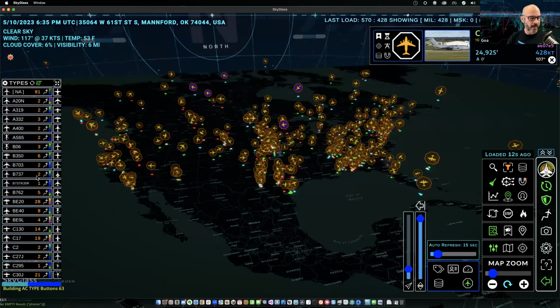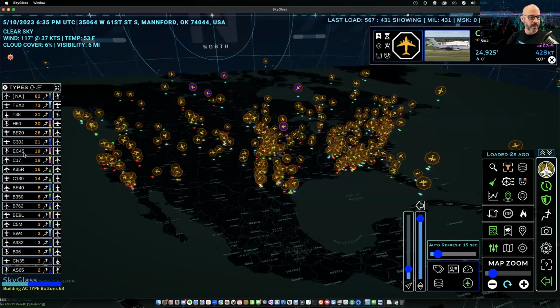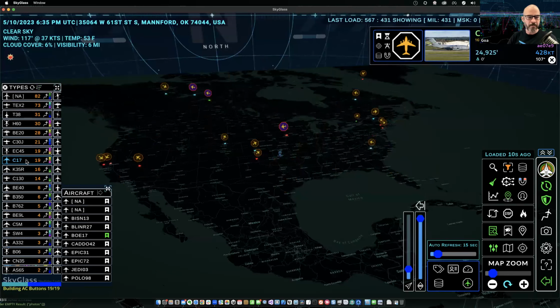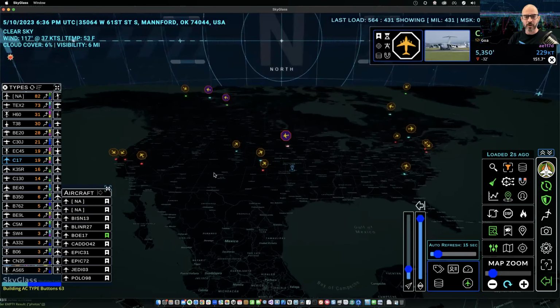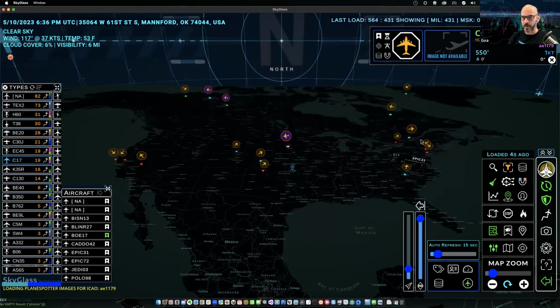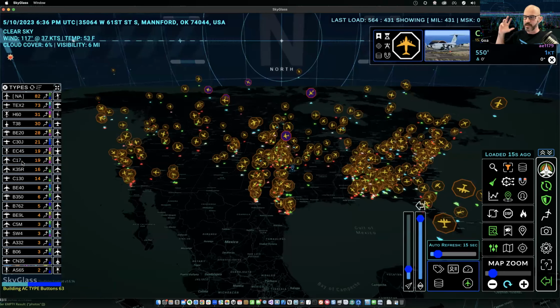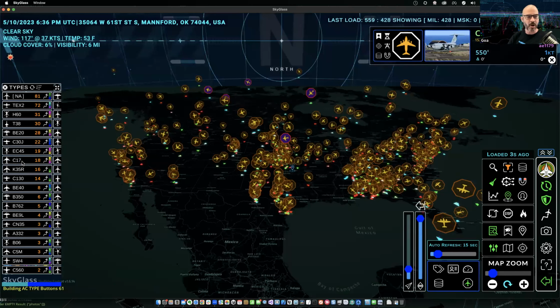So let me pop it back into count mode, and let me find the C-17s. All right, if I left click on the type entry, a few things will happen. One, it shows that entry as now blue, which means it's in isolate mode. And you can tell in the field, now I only have C-17s showing up. So I basically wiped all the other aircraft from view. They're still loaded in memory, but I've wiped them from view, and I'm only looking at the C-17s. If I left click again, it brings it out of isolate mode, and we've got all the aircraft back.